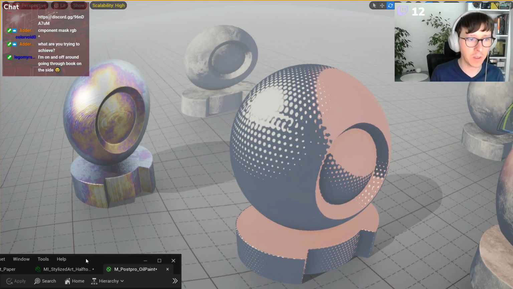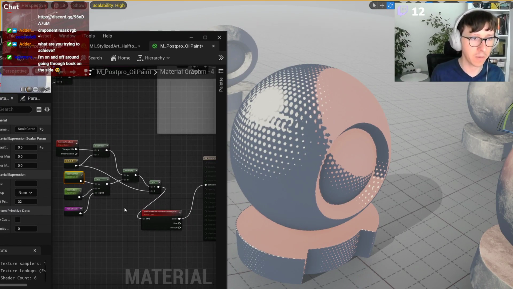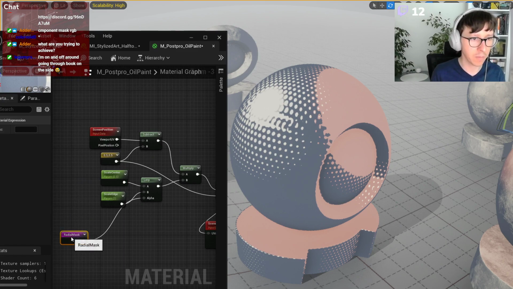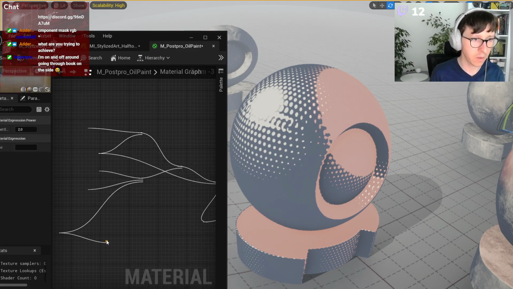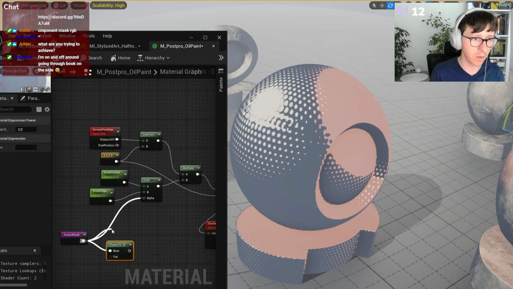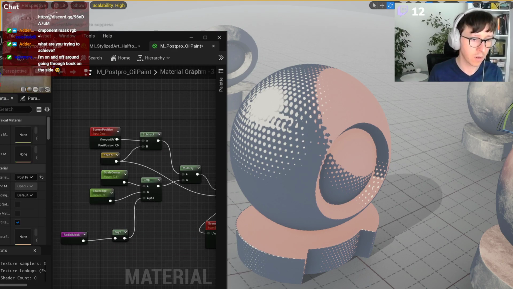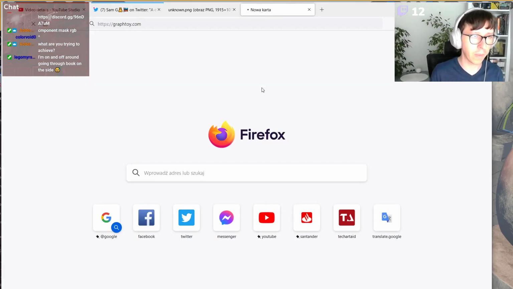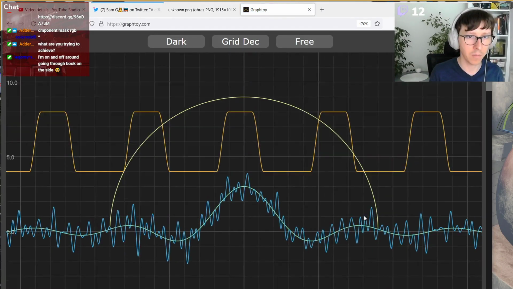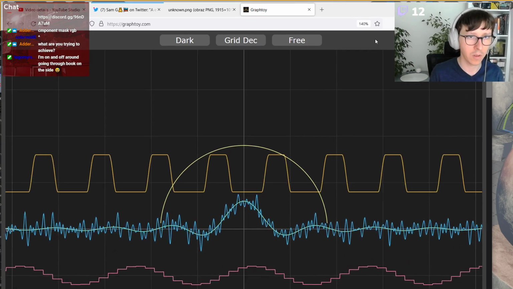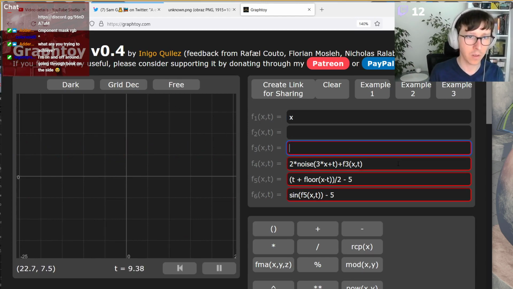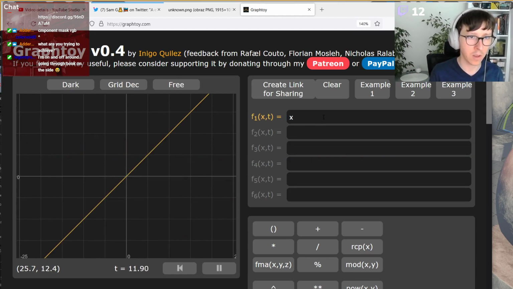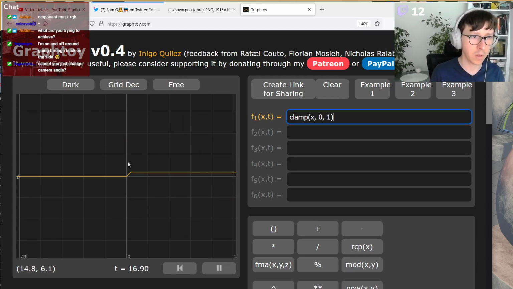Of course, a linear gradient is not a fisheye. So take that radial mask and do something with it. Ideally, take a power, take a square root. Because if we open GraphToy, you have some x, right? Now clamp this x between 0 and 1, which is very important for the trick.